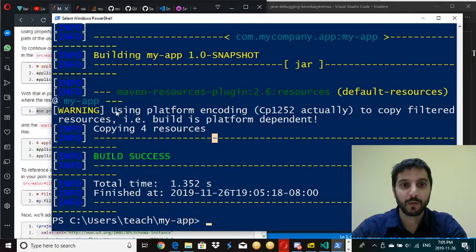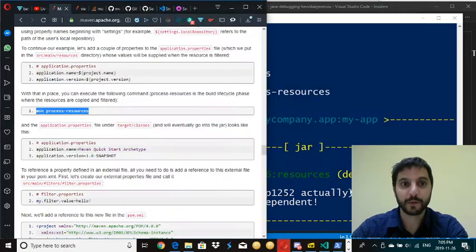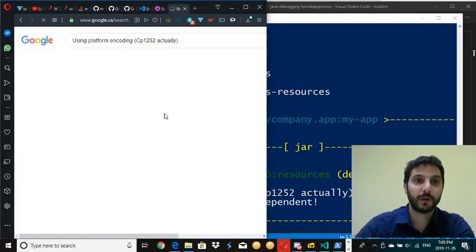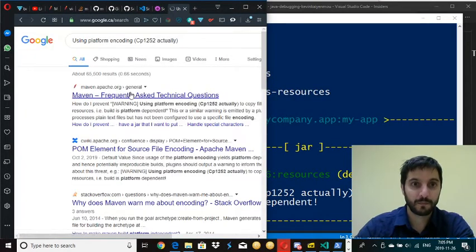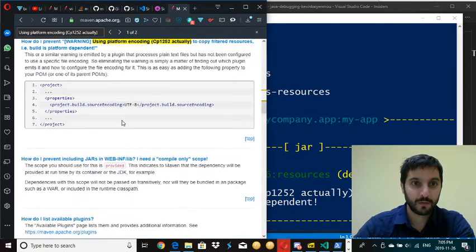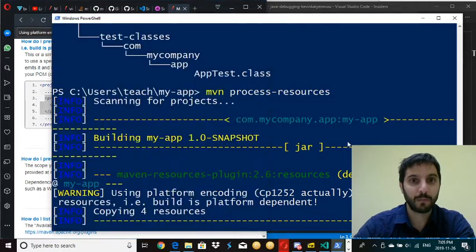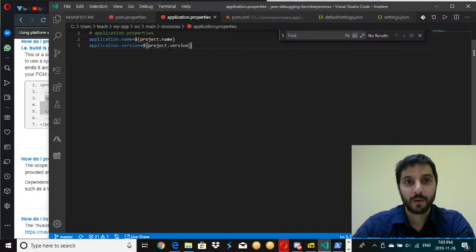Let's see what happens. Oh, so it wants me to use UTF-8 or something like that.